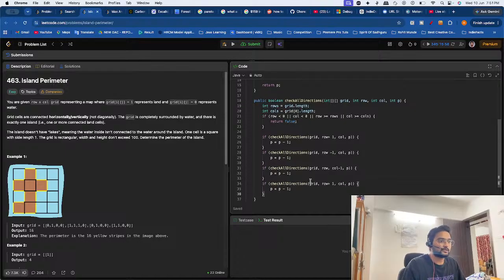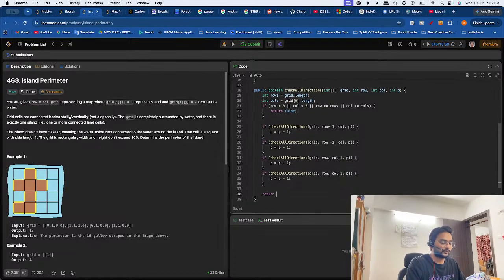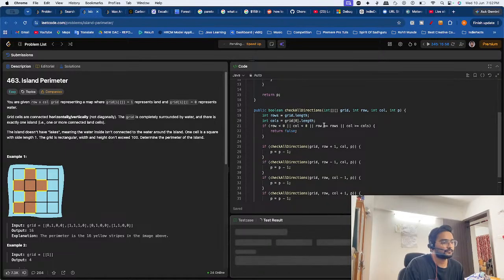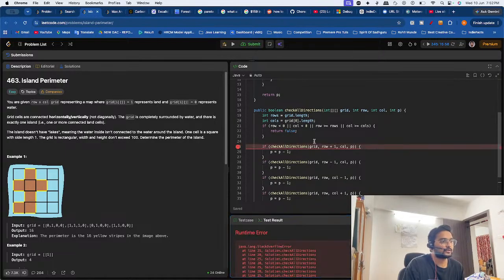I don't have any other thought right now, so I don't have any other option but to try it. So at the end I'll return true, and let's see what errors it gives. Stack error means we are running it for quite some time. So row plus 1 and p equal to p minus 1.